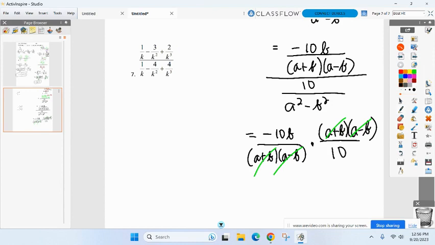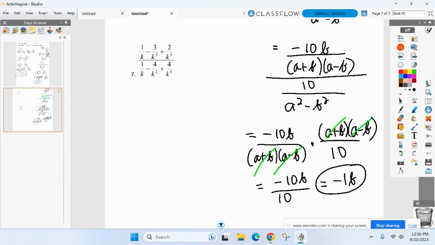If this happens, watch. What am I left with on top? Okay, minus 10B, and what am I left with on the bottom? 10. And maybe after you rewrite it, you'll see I'm actually not done. Hey, it's okay. It doesn't matter if you see it up here or in your final answer that you're not done, but you've got to see it somewhere. And what do I mean I'm not done? Minus 10 over 10? Minus 1B. Final answer. Can you write this as minus B? Yes, you can if you want to show off. Sure. Yes.